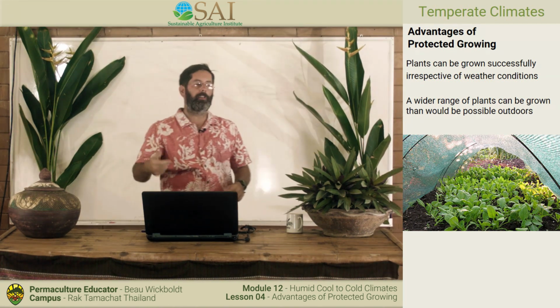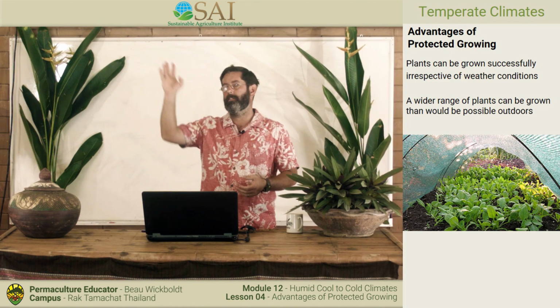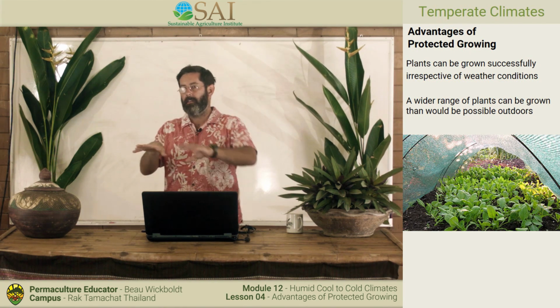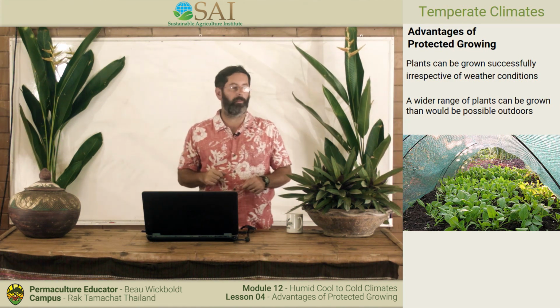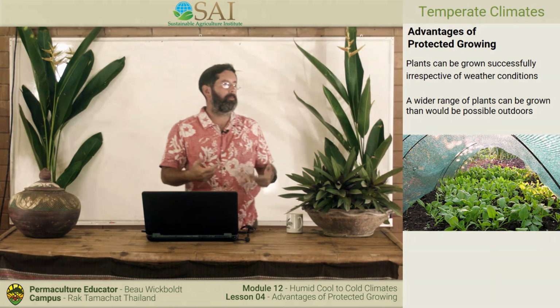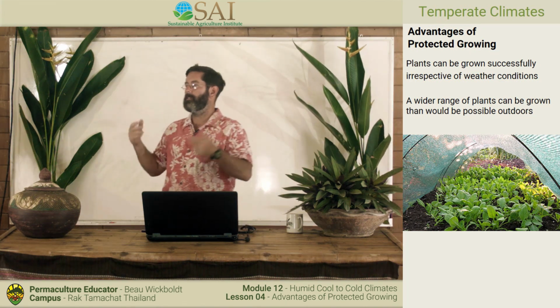And it's very light, so one person can pick it up and move it. When I'm starting seedlings, a lot of times the baby plants are not tolerant of this amount of sunlight, maybe here in the tropics particularly, or if it rains. So I can protect these seedlings in the first week to 2 weeks from being rained on. If I'm worried it's going to rain tonight, I put the cover on so the rain doesn't beat down the seedlings.